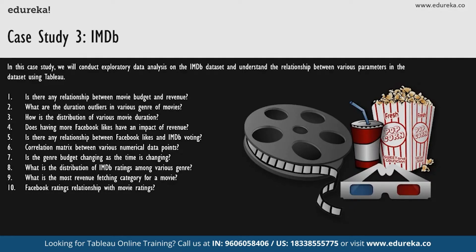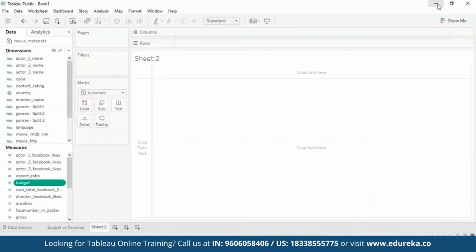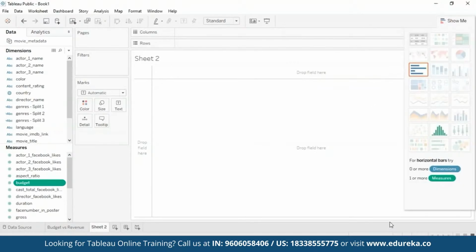With that, let me open the second sheet and we'll go to the second question, which is about the duration outliers in various genres of movies. So for this particular question, I think it will be most apt to use the box and whiskers plot.